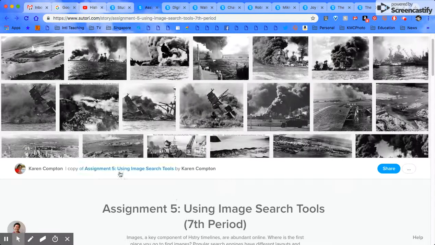I used Sutori a great deal at my previous assignment, and because I'm just new here, I'm starting to infuse it into some of the assignments that I'm giving out here. But these are some of my favorites from last year and the several years before, where I've taught English, but I've also taught what's called digital literacy. So very much still English, but a lot more of using digital tools. So Sutori became a real asset during that instruction.